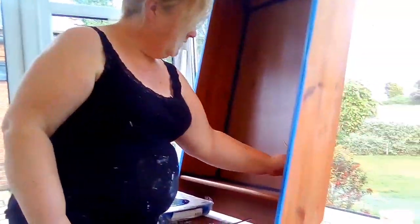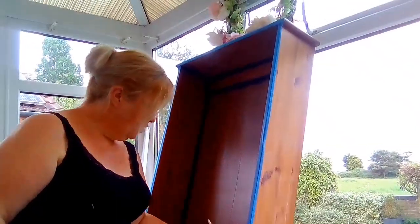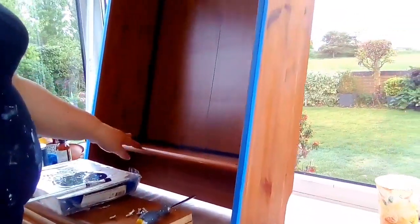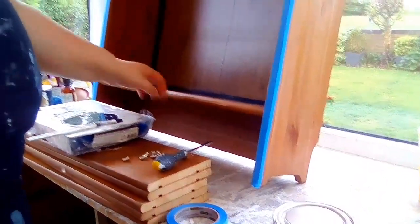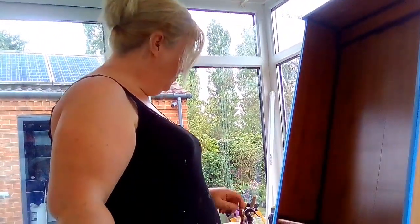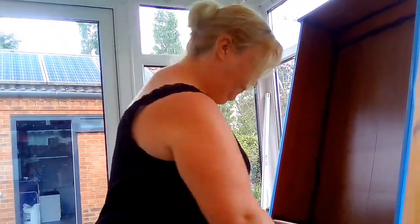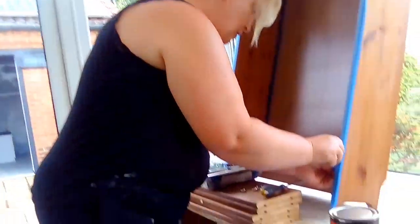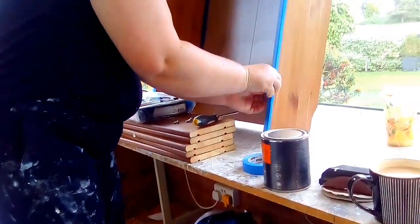So I'm just going to paint the inside, the dark blue. I can't decide whether to paint that blue as well or leave that the grey, the edge of the drawer, the door. You won't see it, so I'm going to do it blue. It's getting done blue. So I'm just going to tape off under here so that it doesn't interfere.